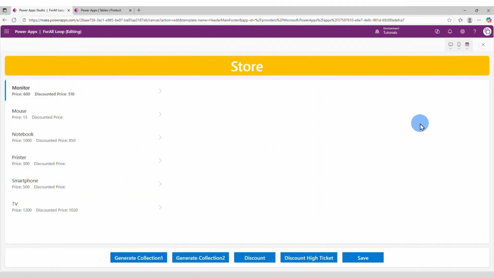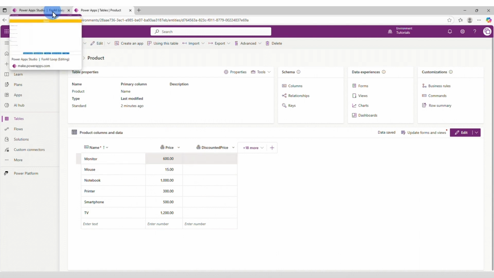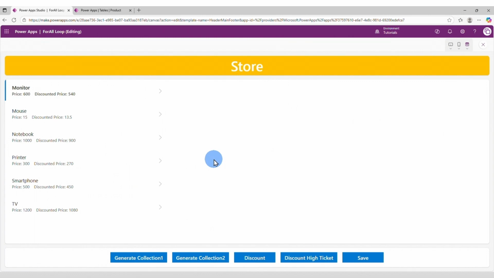Save. Okay. Let's first generate the collection again, the original one without any discount. Let's apply the discount on every record. Remember that if we go here to the data source, it still has the discount column empty for every record, because so far we were working just with in-memory collection in Power Apps, not updating the data source.